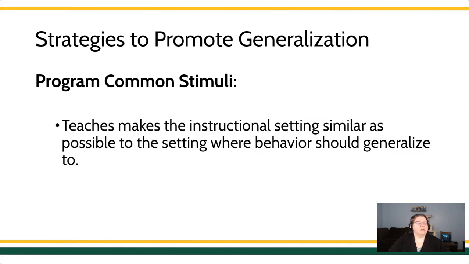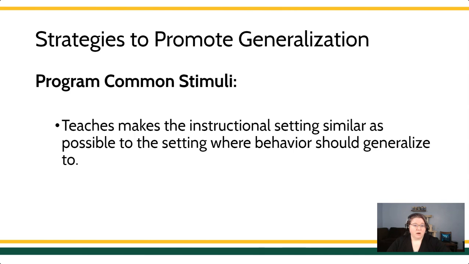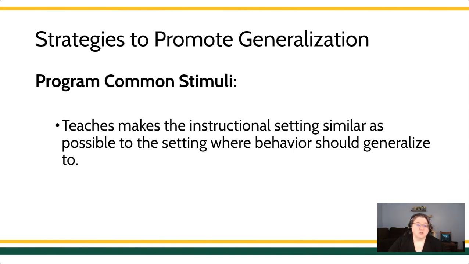You might try to program common stimuli. Programming common stimuli involves teaching in the instructional setting and then making that setting as similar as possible to the environment where you need that behavior to go. One of my favorite examples of programming common stimuli was a clinic in Chicago in the 1980s and early 90s working with folks who had alcohol and substance misuse disorder. The difficulty was that for many people, they had to go into bar settings, but every time they went into a bar it set the occasion for them to have a drink — it was the discriminative stimulus where, when they placed their drink order, they would get a drink. So every time they went into that bar, they would order a drink. The bar was a discriminative stimulus for drinking alcohol.